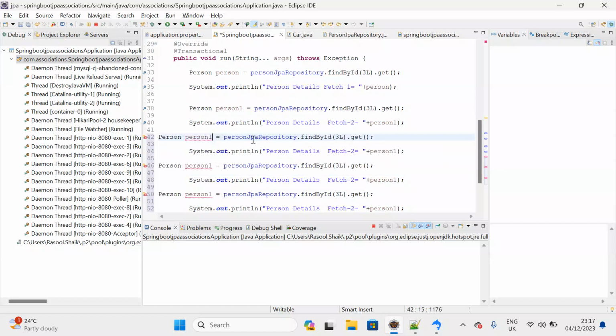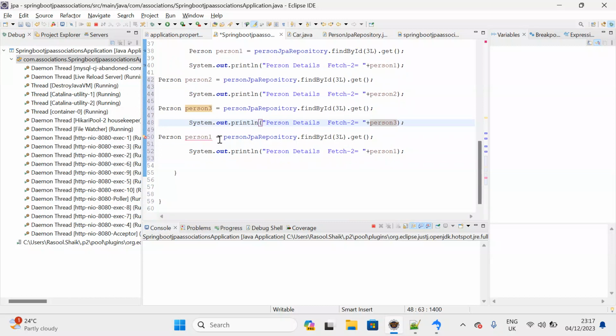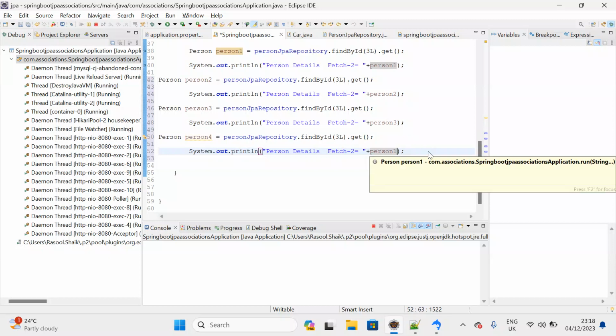So person 2, person 3, person 4. The same request I am sending multiple times.